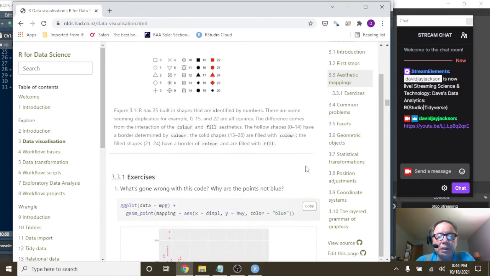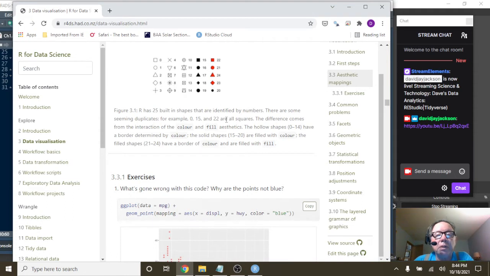Okay, exercises. 3.1 has 25 built-in shapes that are identified by numbers. There are some seemingly duplicates. 0, 15, and 22 are all squares.